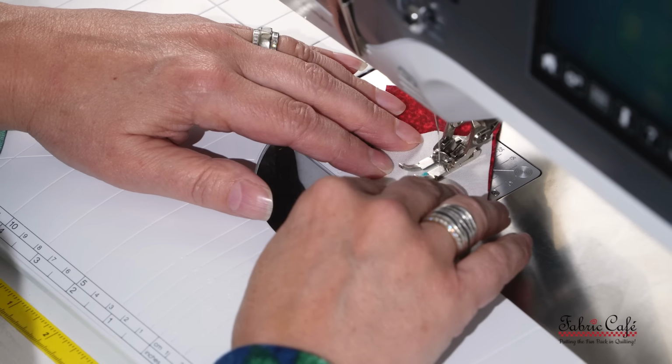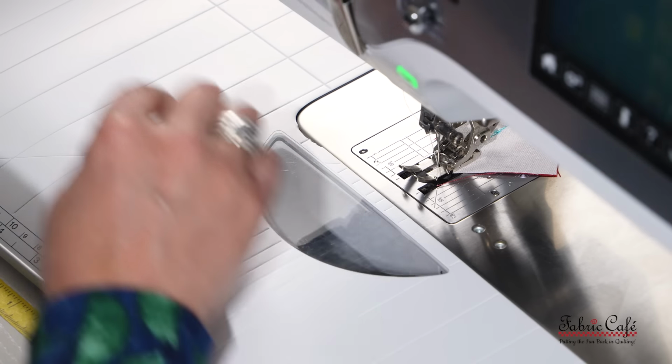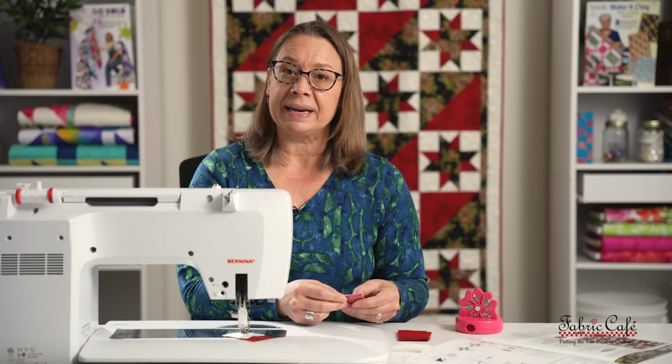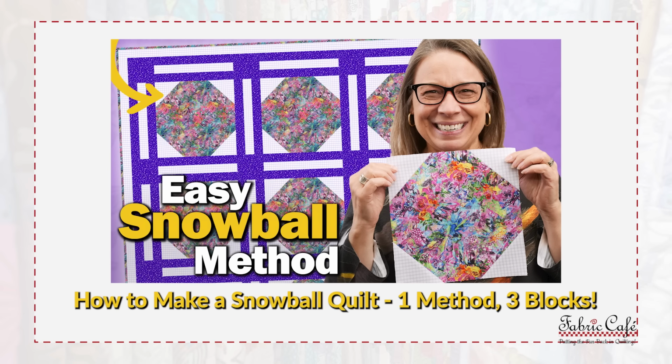And one of the things that I really love to do is to keep my pieces next to my machine, so they're super helpful. And another thing I want to kind of throw in and mention here is sometimes you might have a directional fabric that you're using, and we do have a great video for that. So be sure and check it out. We'll pop it up on the screen for you. And this will be really helpful when you're doing half square triangles or the stitch and flip method like this.